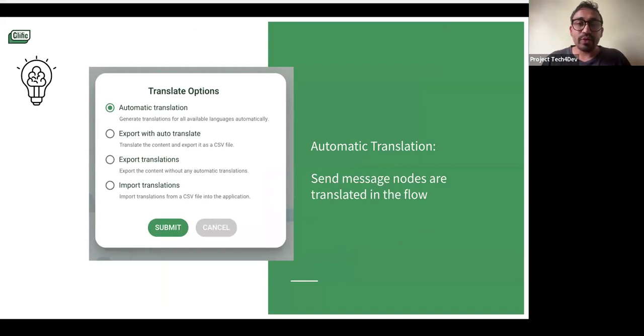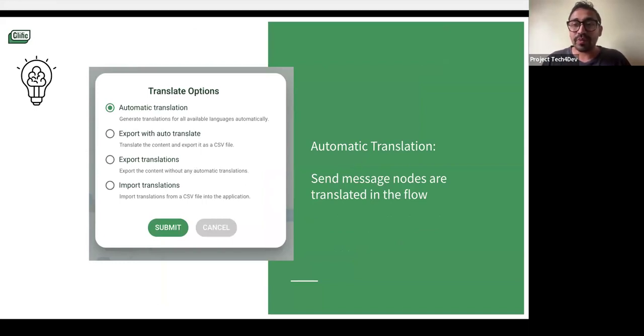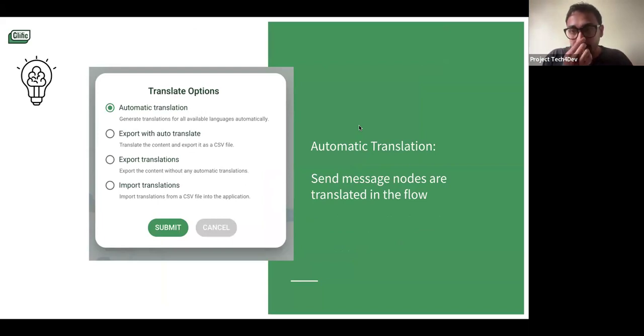So I'll give you a few seconds to go over these options. These are fairly self-explanatory, but you can go over this, and then I'll get into each one of them. Also, while you're taking time to read, please let me know in the chat if I'm going too fast or if I should slow down.